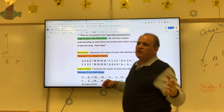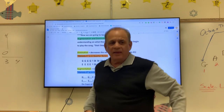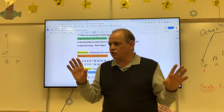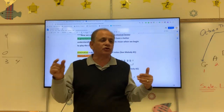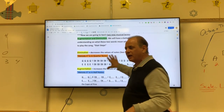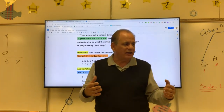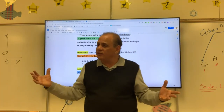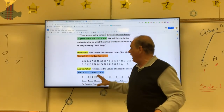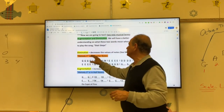So I want all of us to try to be composers. I want you to try not only to play music, but also to write music. This is a technique that you can use. Once you create a melody, you can change that melody by increasing the value of the notes, augmentation, and then go back and decrease the value of the notes, diminution.